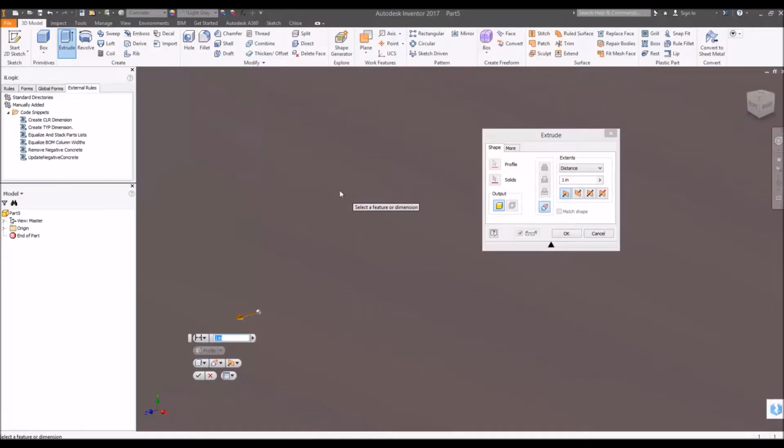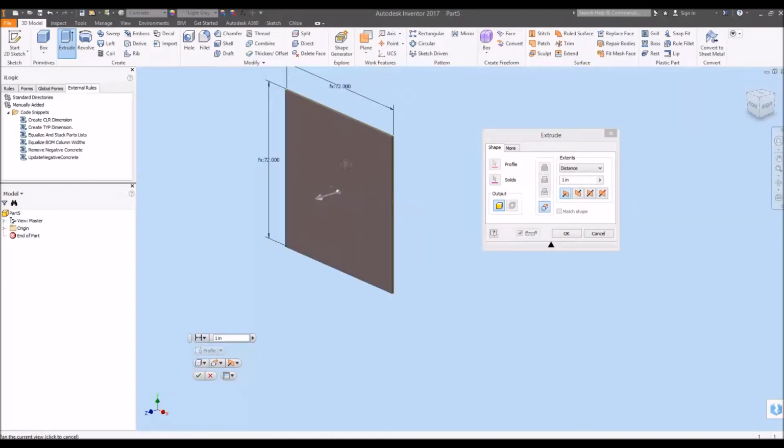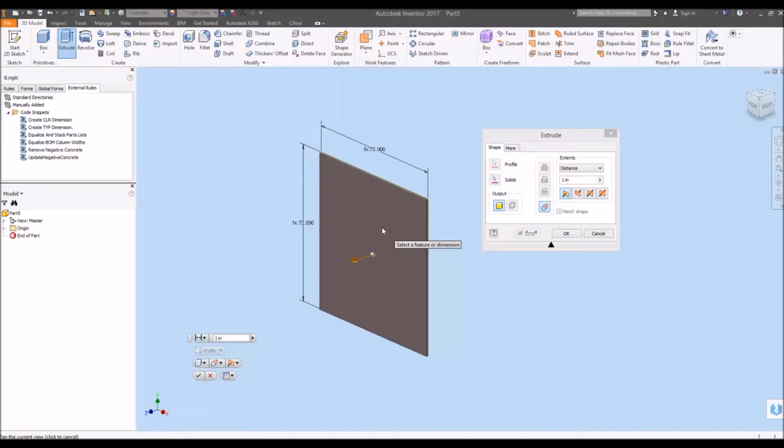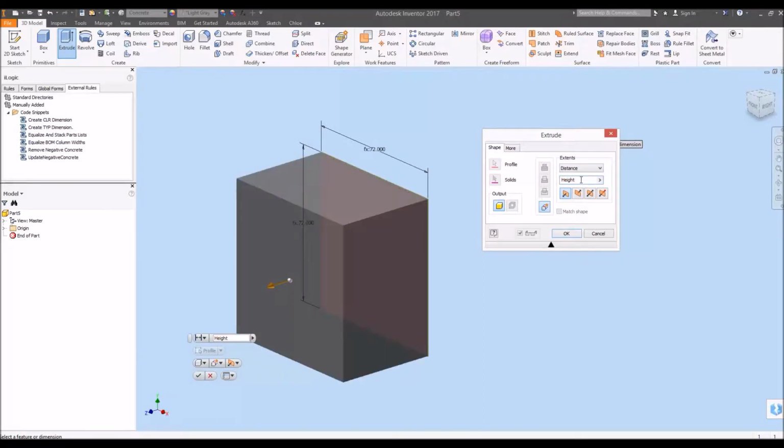When you hit enter, it is automatically going to try to make this 2D sketch into a 3D object. We need one more dimension, and it's going to prompt us with an extrude command here automatically, which is a nice little function of the box command. And we're going to go ahead and type in height plus the floor. And that is going to, like I said, give us our overall height of the structure.